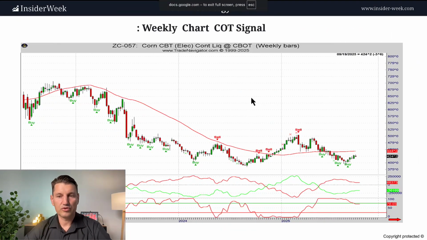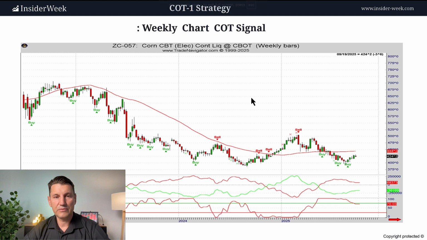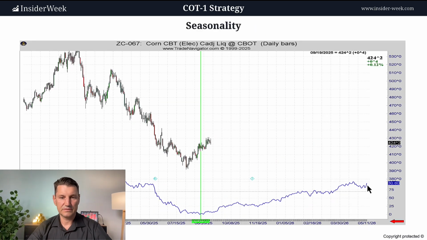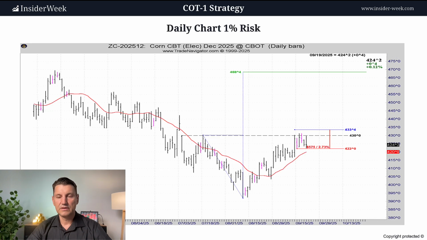That's it for today. As promised, I will show you a trade that I planned for the coming trading week in the corn market. We see here the weekly chart, we see strong support, and we see that the market pulled back from support, and we have an uptrend on the daily chart. As you can see here, the seasonal trend is also in our favor. Here on the daily chart, as you can see, we've got a trend change.